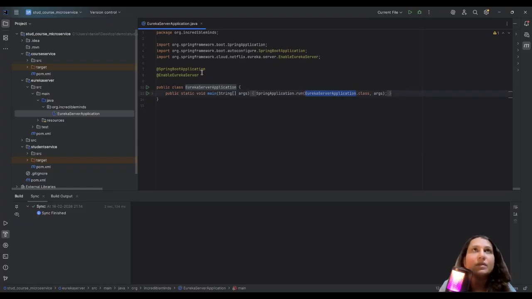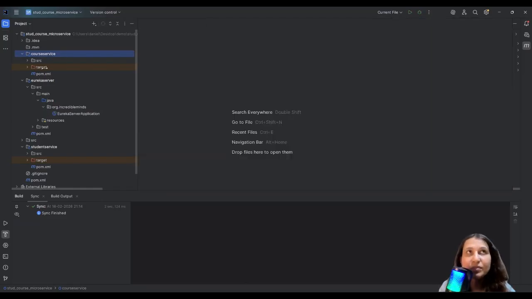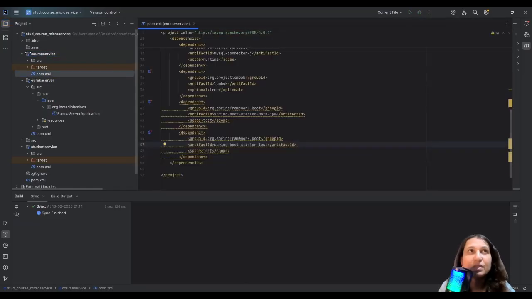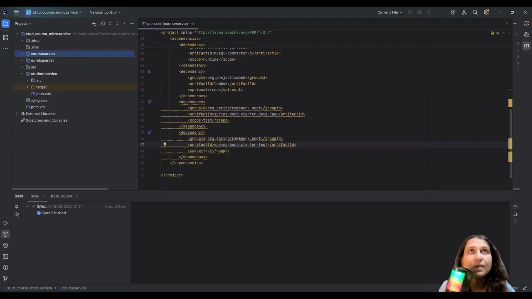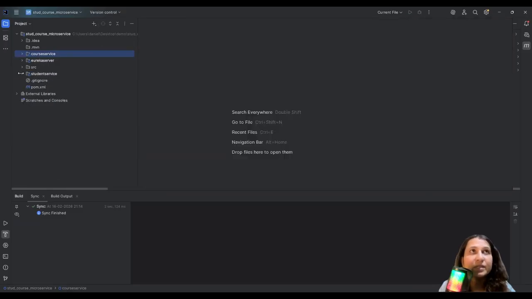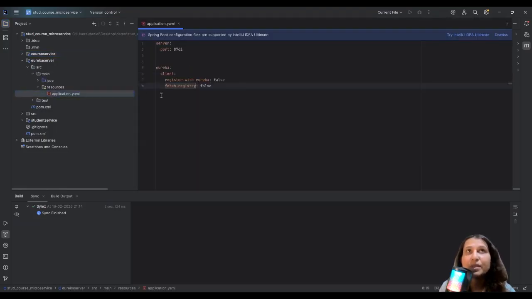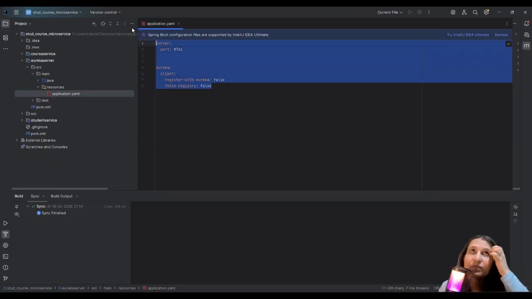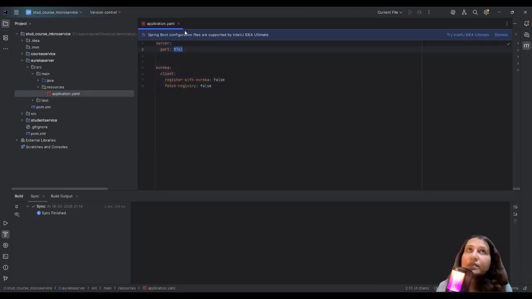Okay, this is done. Now we have to write the API gateway. Currently, core services I had done. I'll just repeat what I did. First, I created the Eureka Server. In Eureka Server, I have given the resources, application YAML, that is, this will be the server and the port number is 8761.